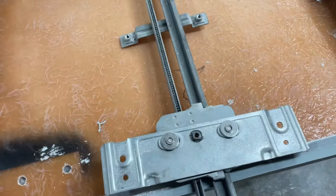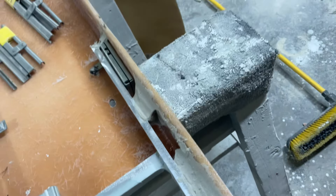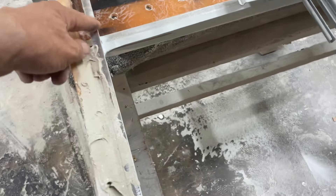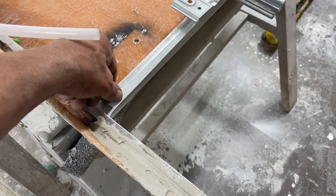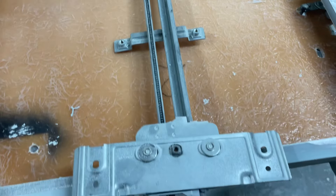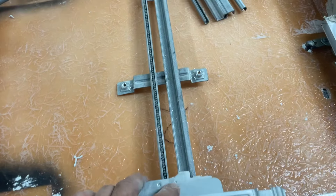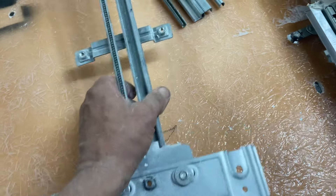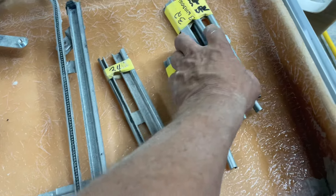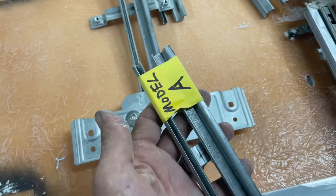After I get my window in — the power window, that is — you don't want the window to go down any farther than the distance here. You want the window to come down just below the top of your door. These are universal window tracks, so you're going to have to cut them down some. We've got patterns; we've done a bunch of them — this one is marked 34-32, so this would be for the Model A.